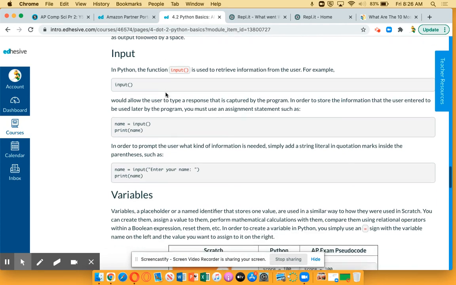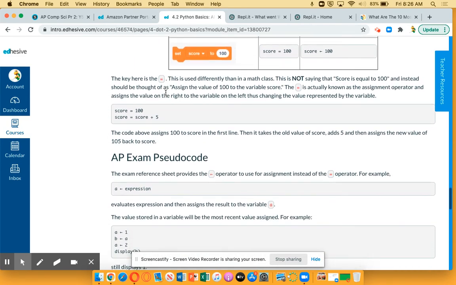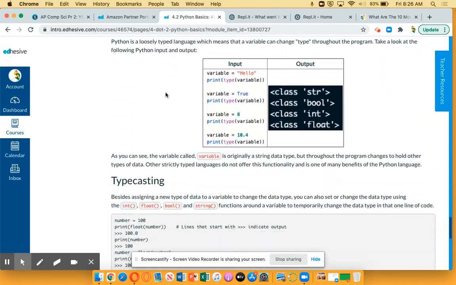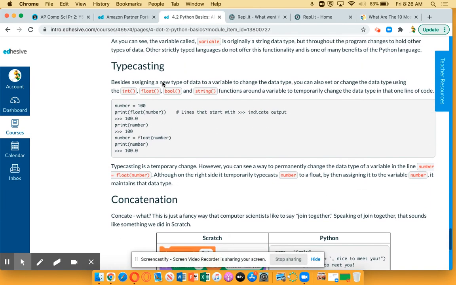They show you some examples here, also in the AP code, working with a few variables. There's some AP pseudocode. There's typecasting. When you talk about typecasting, this is talking about what kind of numbers to use. When you're programming in Python as well as other languages, you need to tell it exactly what kind of number you're going to be using so it knows what to expect. A general integer, an int, that's a number that is a whole number. So right down here where it says 100, okay, that's a whole number.